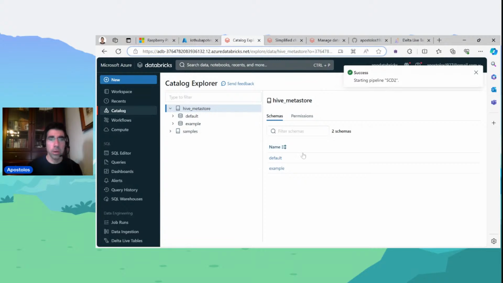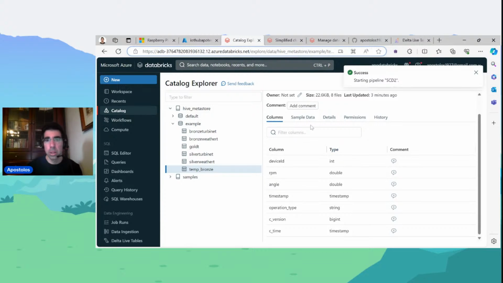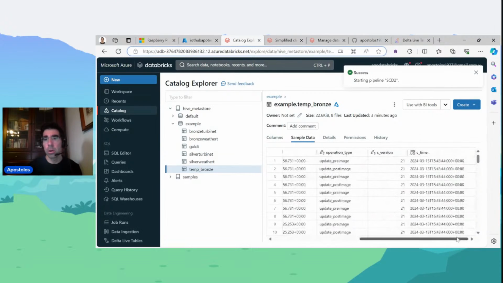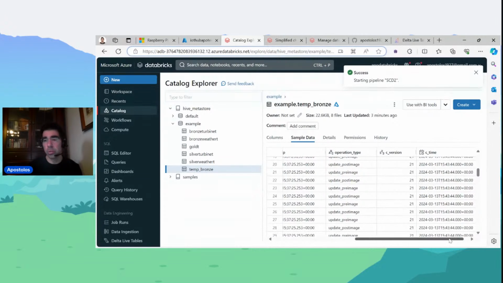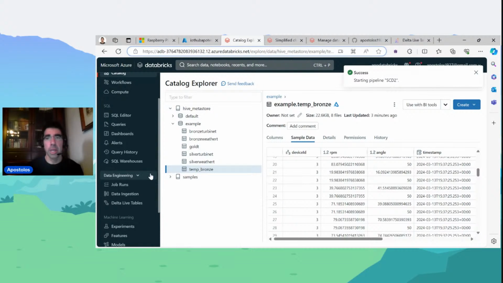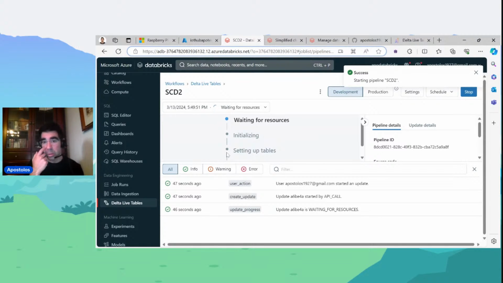And if we go back to our Hive metastore, let's check the temp bronze table. This is actually the change data feed output that reflects all the changes. We have all the changes here, and the operation type, the version, and the commit timestamp. And using those columns, we are now going to apply slowly changing dimension of type 2 and create a new table with all the historical data, and you will see just in a few seconds when this pipeline runs. It will actually take a few minutes again, I think.